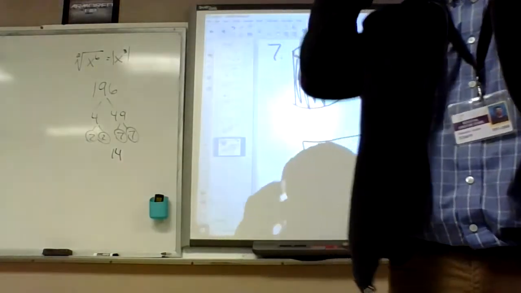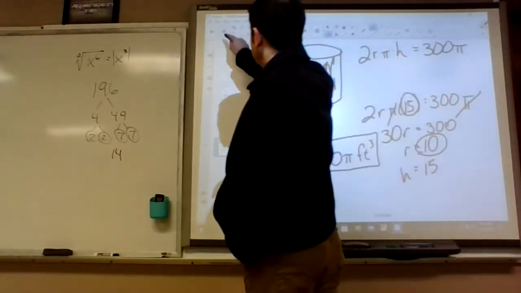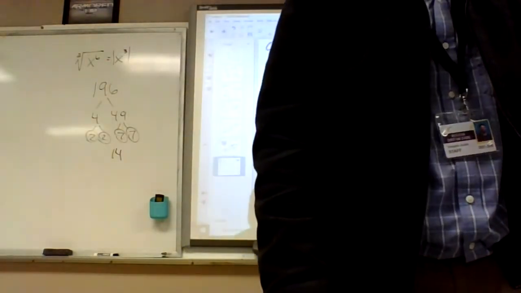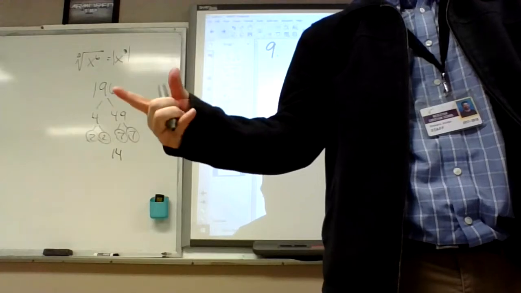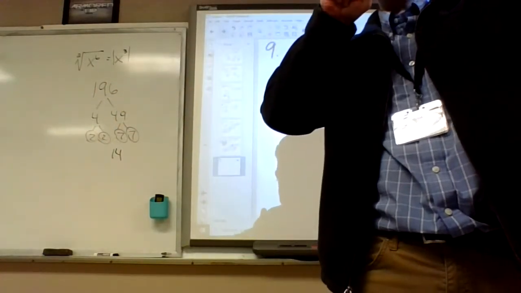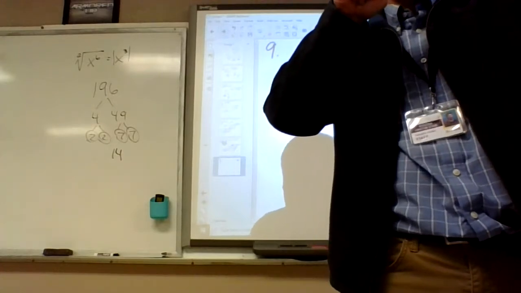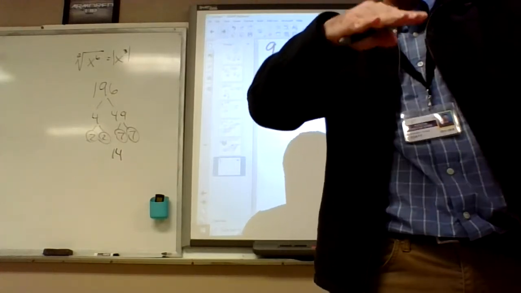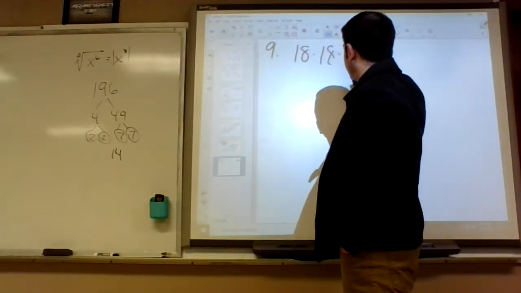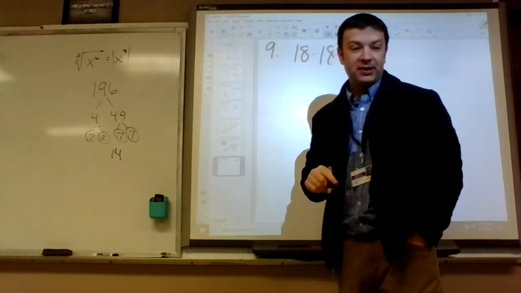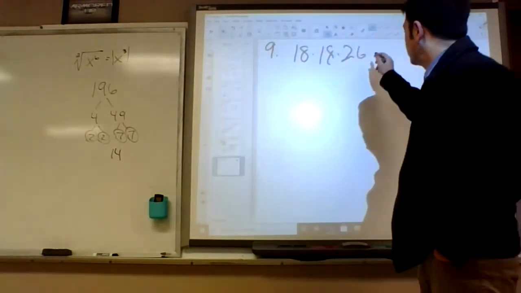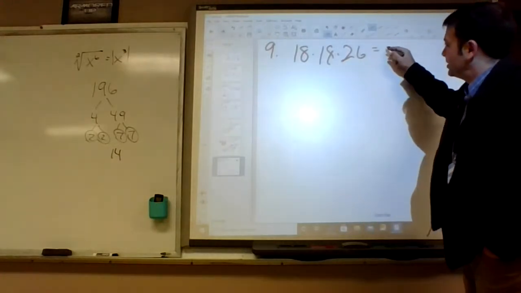So how do we find the volume of the square prism? Well, 18 squared times 26. Yeah. If the radius of the circle on the bottom is 9, then how much is it all the way across? 18. So the length and the width of the base is 18 by 18, and the height is 26. So 18 times 18 times 26 will give us, what, somebody who's plugged that in, tell me what that is.